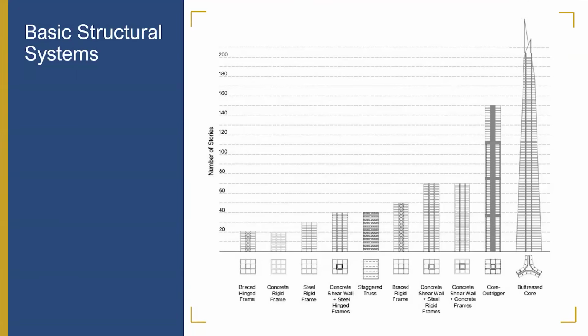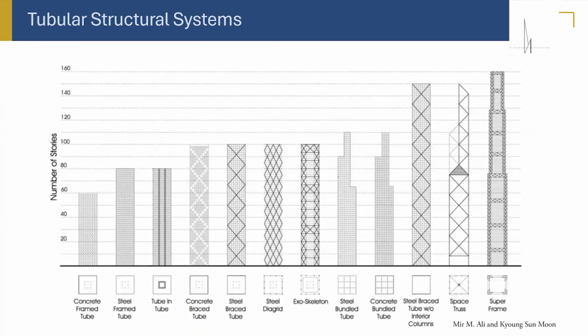So this is a little bit old and approximate way of looking at structural systems, because they say we can go up to 200 floors. So far, we haven't gone to 200 floors. But anyway, this system, for example, core and outrigger actually doesn't go to 140 floors. It will be probably a little bit less. After that, the tubes will start. And these are the tubular systems, various tubular systems.